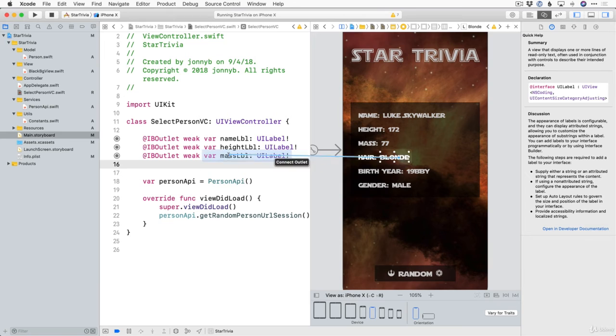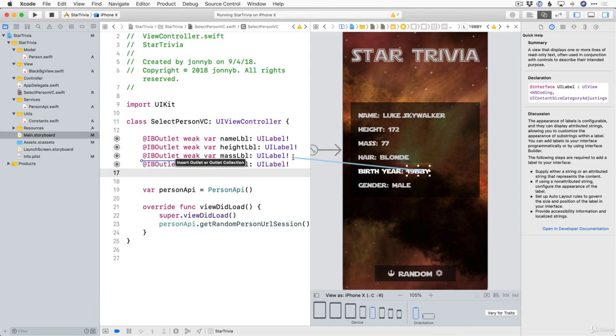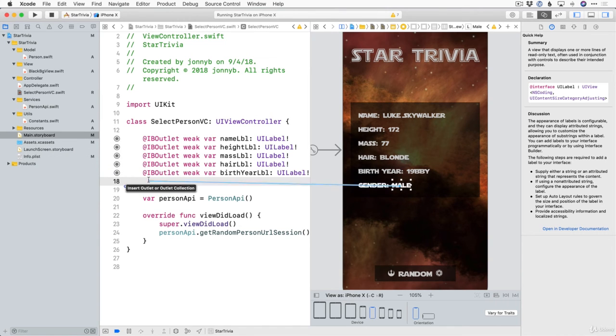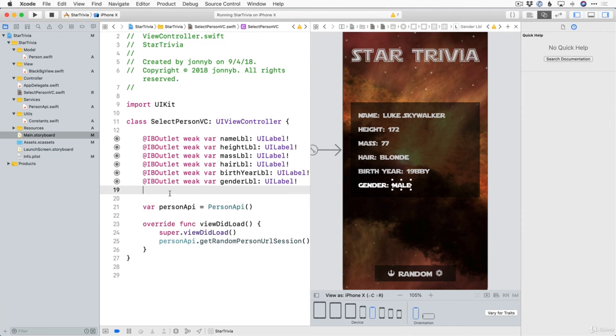For the hair, I'm going to control and drag and let go and say hair label. And for the birth year, I'm going to control and drag and say birth year label and connect. And for the gender label, I'm going to control and drag and say gender label and connect. All right, so now we have our IB outlets.